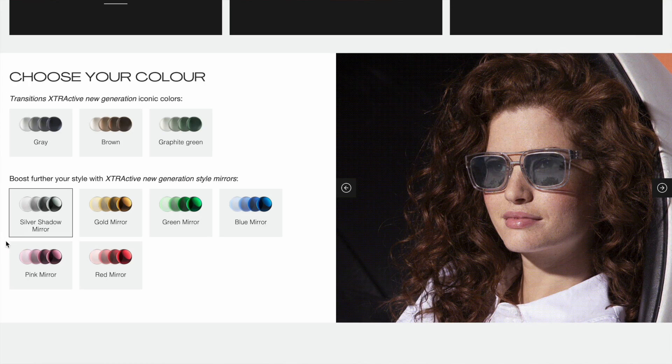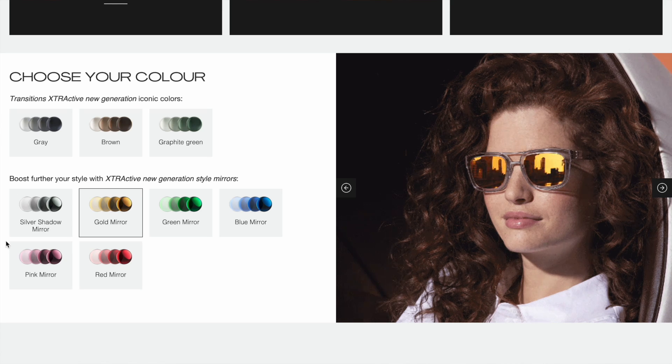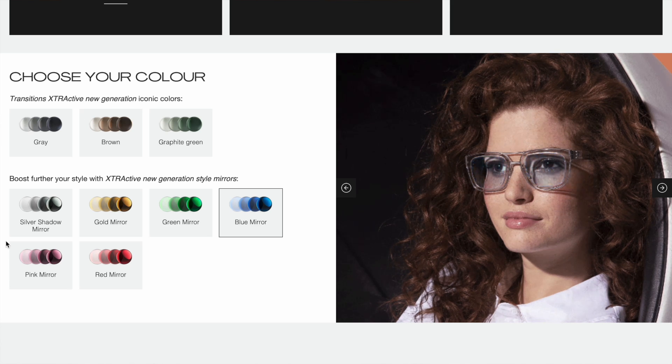There are also options in mirrors or semi-mirrors on the front. We have Transitions Style Mirrors — the mirror coating is very trendy and fashion-forward. You can choose your transitions lens color and pair it with a variety of mirrors: green, blue, silver, gold, and copper mirror — and they are gorgeous. There are a lot more options than there once was with transitions. If you want to delve more deeply into those options, there's another video you can watch. Have a great optometry day.